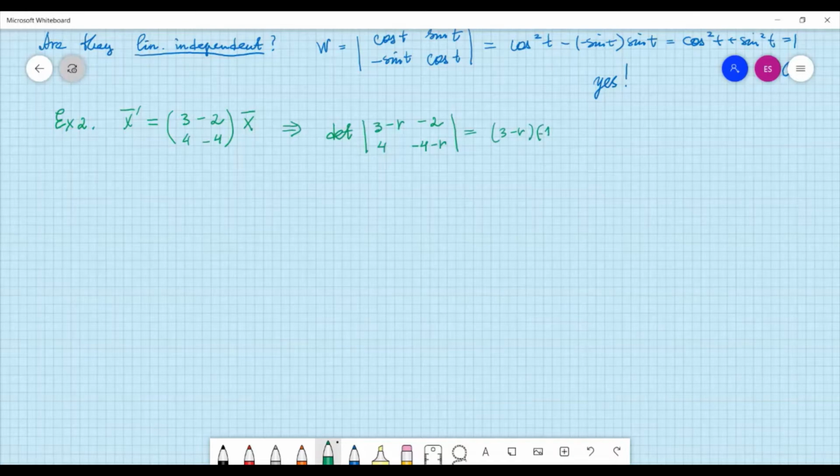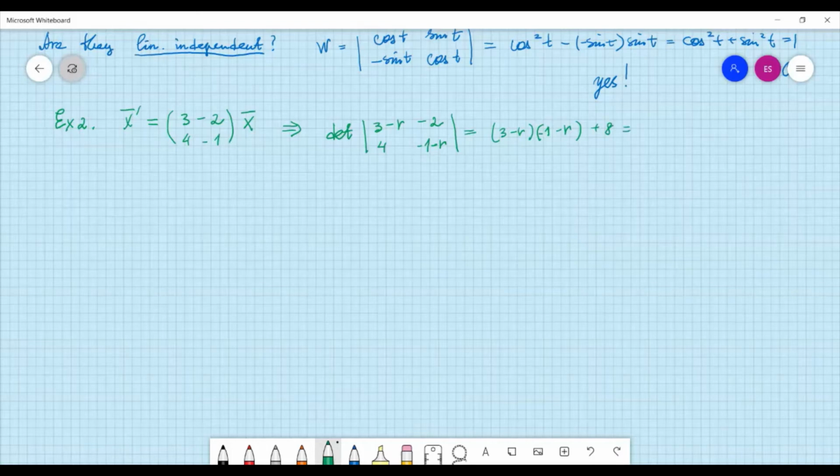Sorry. Why is it minus 1? Minus 4 minus 1, right? I did 4 instead of 1 actually. I'm really sorry. When I was writing down my system, I put 4 over here accidentally and started working with 4, but 4 is not going to give me what I want. So I'm going to fix 4 into 1. It was actually -1. -1 minus r, and multiplying these 2 is going to give me +8. Why +8? Because it's supposed to be minus, but there is -2, so we are going to have +8.